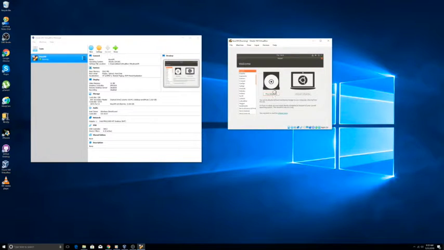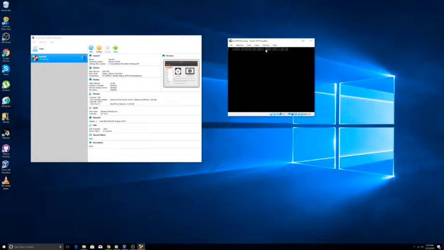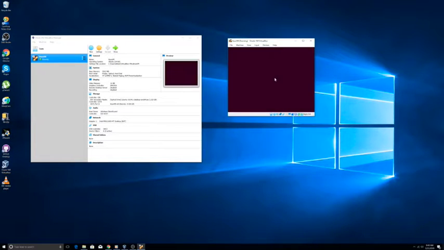I'm not downloading the whole operating system, since it's not needed for this. Once this loads, I'm going to open a terminal and put in some commands.